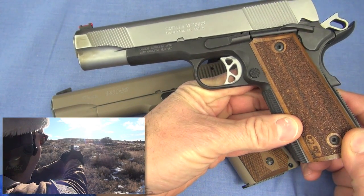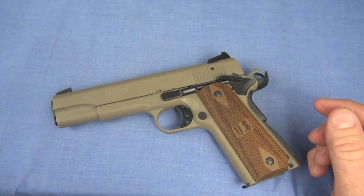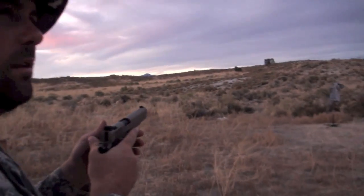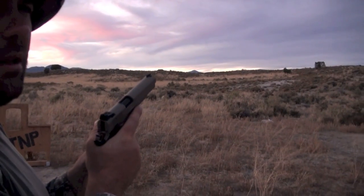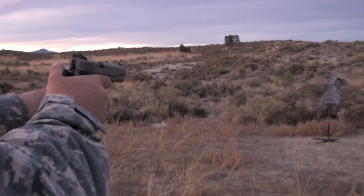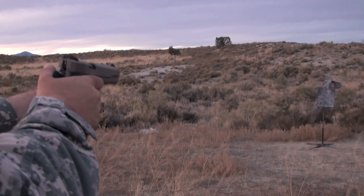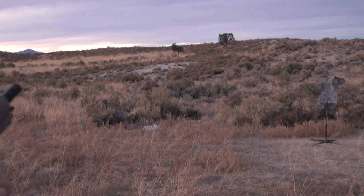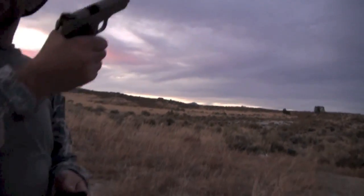But getting back to a defensive philosophy of use, no. Carrying around a 35-ounce gun that's chambered in .22 long rifle, no. Not for me. The only time I've really got on board with a .22 long rifle defensive capability is when it's getting popped out of a little tiny lightweight gun. Kind of like the Ruger SR-22. Now that's a lighter weight, much more compact gun, more concealable. The balance, by the way, on this gun, it feels just like your 1911. Normal. It's a little bit lighter, just like I said. But overall, great balance, great pointing. That's what we love about 1911s.